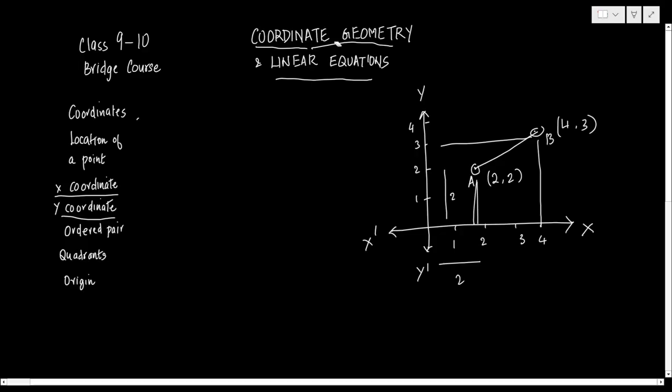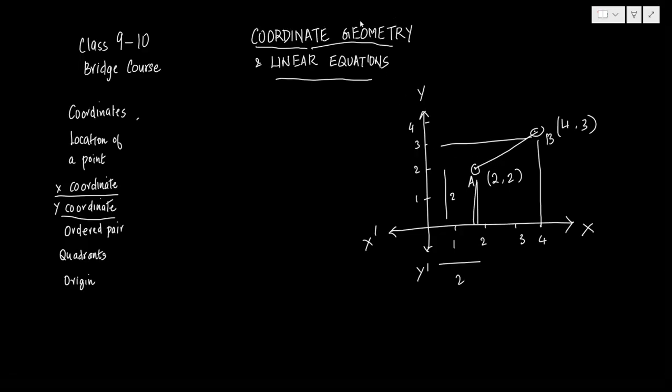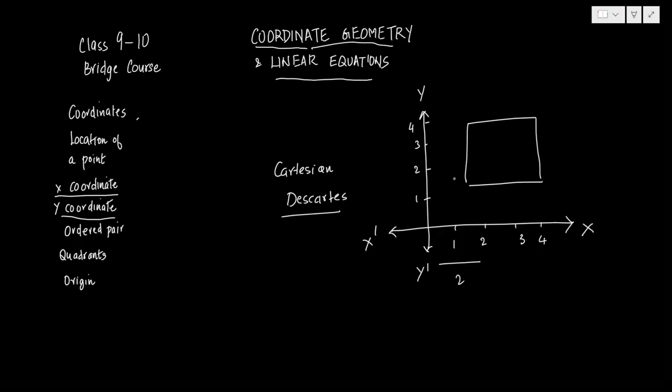So now that I've identified both the points, I can say this line can be located on this particular system of coordinates using the location of its endpoints. This is how you can identify a line in the Cartesian system, or well, the coordinate system. It is also called the Cartesian system because it was initially developed by a French mathematician called Descartes. Well, I don't know if I'm pronouncing it right, but that's what it is. So let us say I want to identify the location of this square that I've drawn.